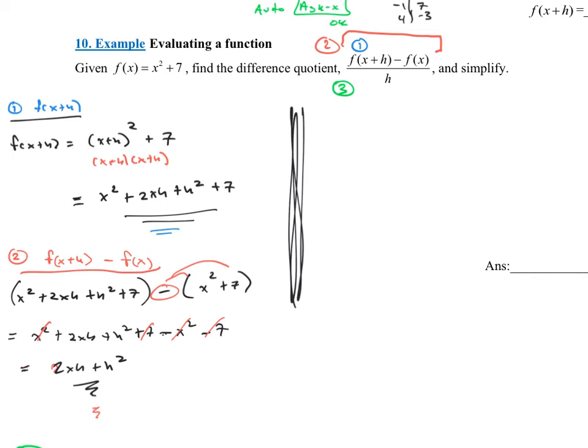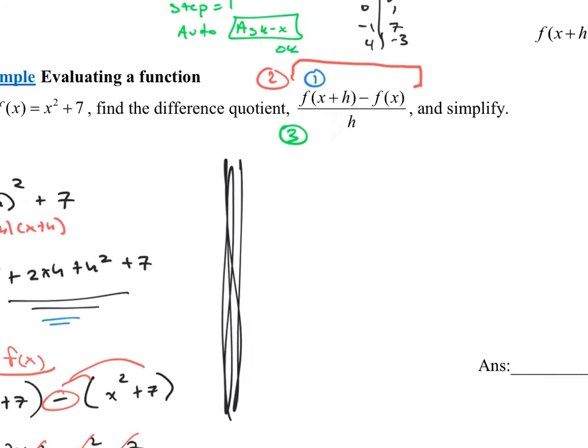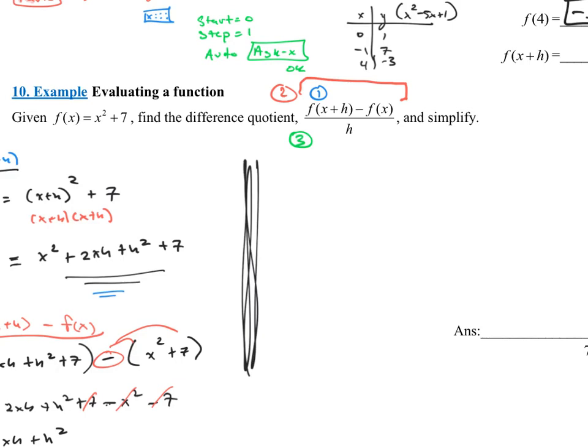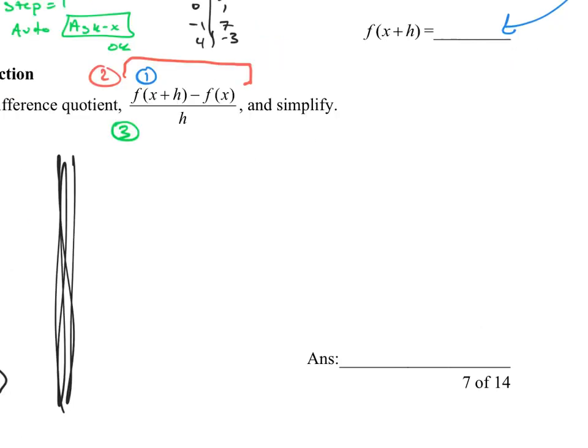So for the second way of doing this, I'm going to do it all at once. So I'm literally going to find f of x plus h minus f of x all over h, all at once. So here's what I'm going to do: I'm going to color coordinate it for you. I'm going to find f of x plus h, that's the blue part, minus f of x, and that's the red part, all over h. And that's just h, but I put it in green here just to show you what it looks like when I put it all together.